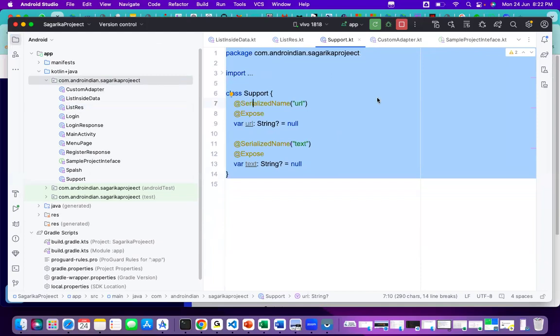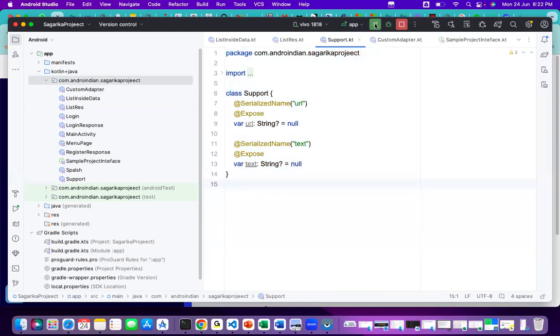Right. Now again I'm running. We will see whether there is any difference or whether it will be proper. We can observe whether the data will come proper or not.